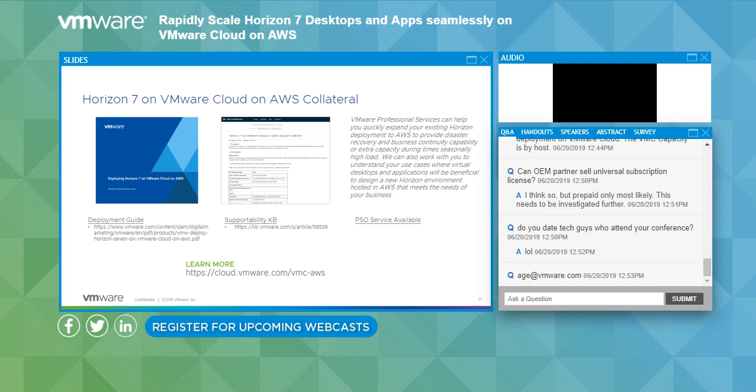Can a customer, sorry, the Q&A screen keeps on shifting. Dan asks, can a customer deploy named user and concurrent user within the same pod? No, they cannot. Each Horizon 7 instance pod can only accept one type of license. So you cannot mix named user and concurrent user within the same pod. You also cannot, on-prem for example, mix Dan's license with enterprise license. So it's the same idea, only one type of license per pod.